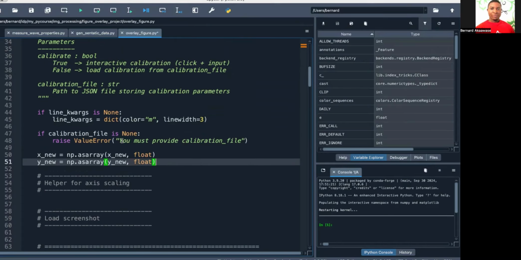And first, let's do some housekeeping. By default, we could define the line types and stuff. So for example, I'm giving it by default some magenta as the color of the line. So our new data that we're plotting on any figure will show as magenta. I choose this color because it's one of those few colors that not everybody uses. So assuming the figure you have doesn't have magenta, then your new line will show as magenta. If I use black, many of the plots already use black, so I don't want to use black. That's why I choose some color that is rare, that is not very much used.